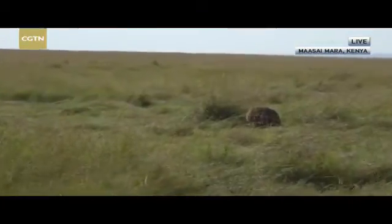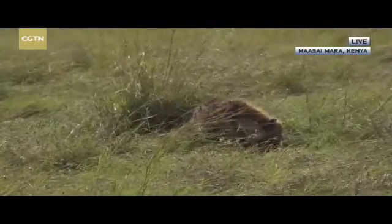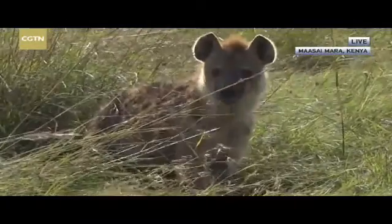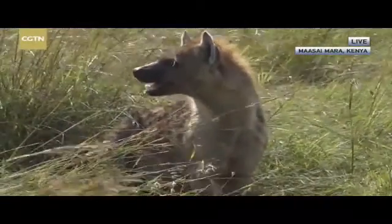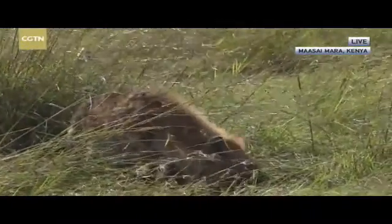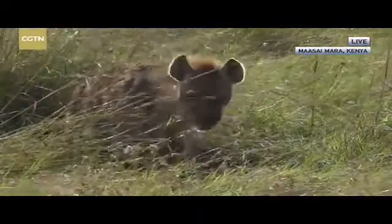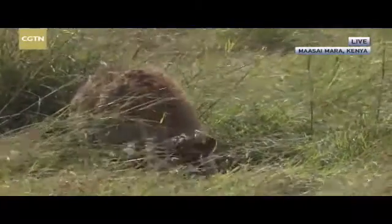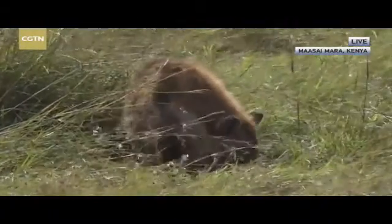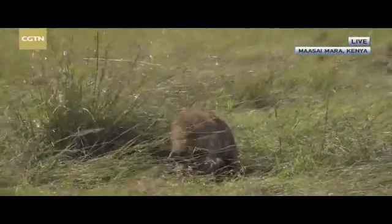Here in Kenya, we're in the Maasai Mara, and we've got a spotted hyena who I would guess is feeding on a kill that could have happened here maybe early this morning by some lions. She eats, she pauses, she looks, just in case the killer, who I guess is a lion or lionesses, may come back. So what she has to do is to eat very quickly. And if you look, she has taken a very good position to feed next to some tall grass, taking good cover so that she is not spotted.